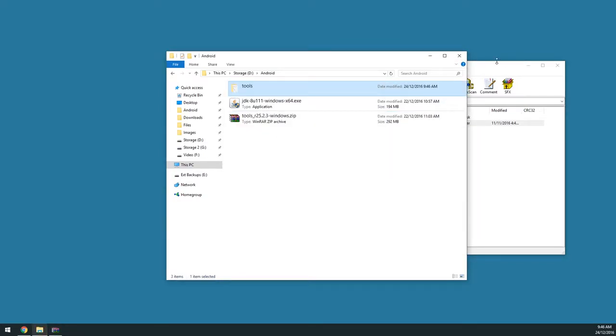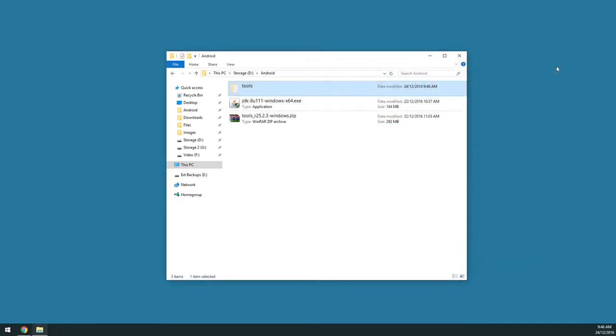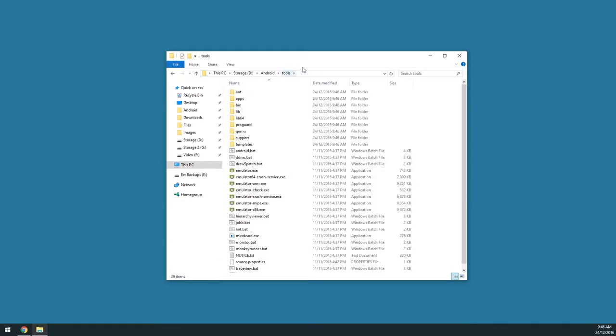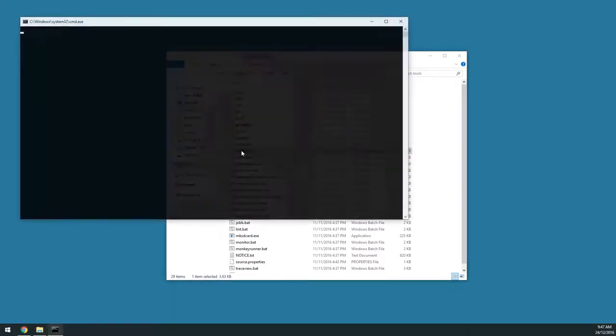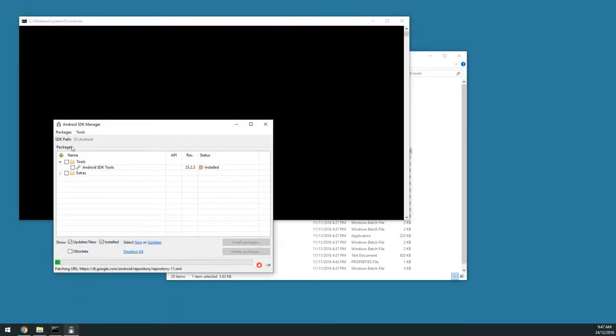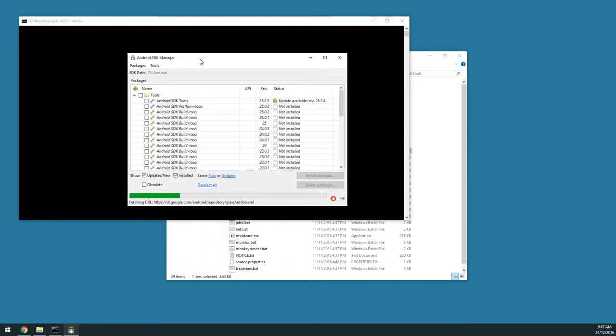Alrighty, now it's finished, so we can close the zip file there in the WinRAR window, and then we can open up the tools folder. Now, if you remember, all you need to do is run the android.bat. This has changed a teeny bit, I think, since the last time I downloaded it. But all you have to do is run the android.bat, and that'll open up the Android SDK manager in this tiny window. So hopefully you can see this all right. I might zoom in if there are issues, but here it is, the Android SDK manager.